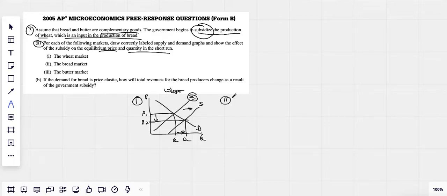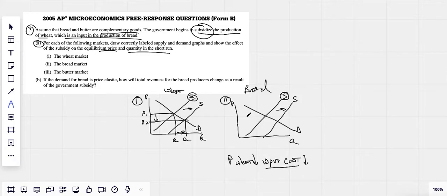For bread, for the market for bread, simple enough. Start with supply and demand. Do your P's and Q's. So, price of wheat went down. The price of wheat goes down. This is an input cost for bread, and if input costs go down, supply for bread would increase, which means the price of bread goes down. Quantity of bread would increase. P1, P2.